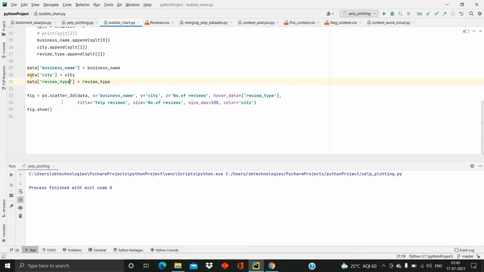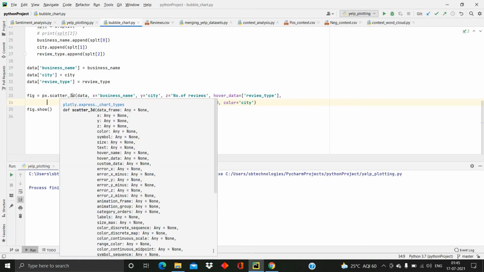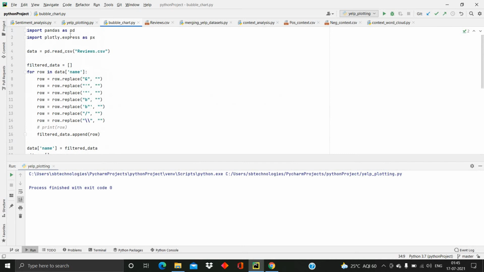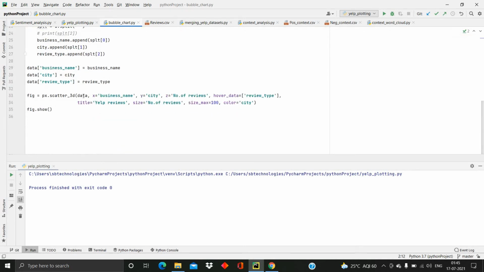And next comes the main part, that is plotting. So for plotting, I'm using scatter 3D from this plotly.express. So the data is my data CSV file, and X label will be my business name, and Y label will be city, and Z will be number of reviews.